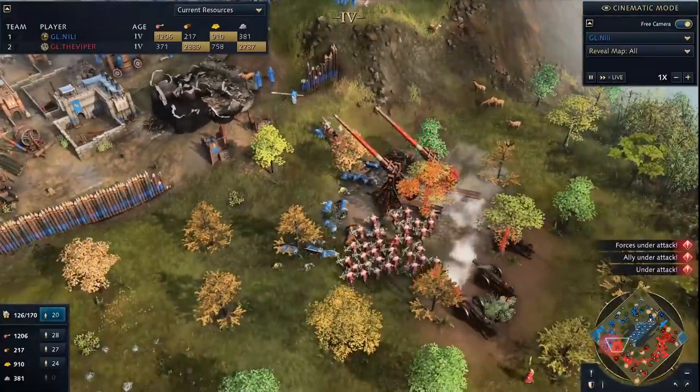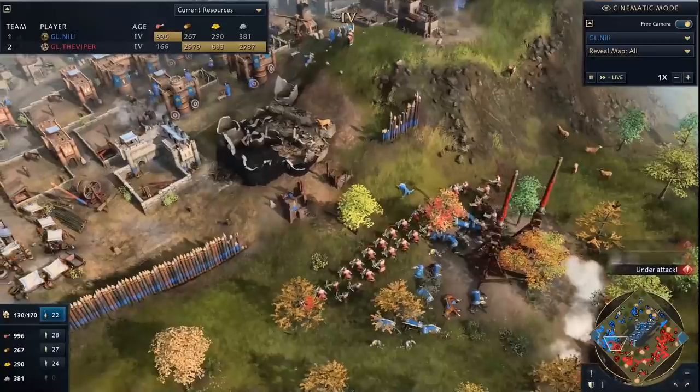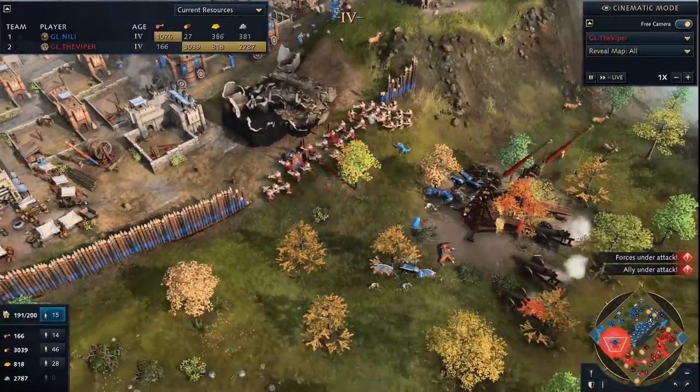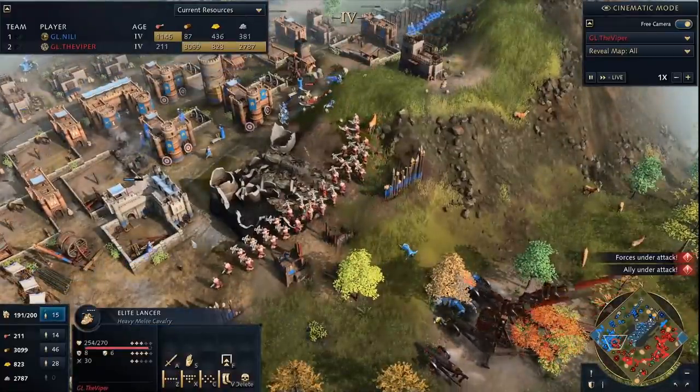If he doesn't take the fight, he's dead. So you give it your best shot. You take the fight. You lose the fight. 130 pop. Viper 191. The Viper looking pretty good here in this game.